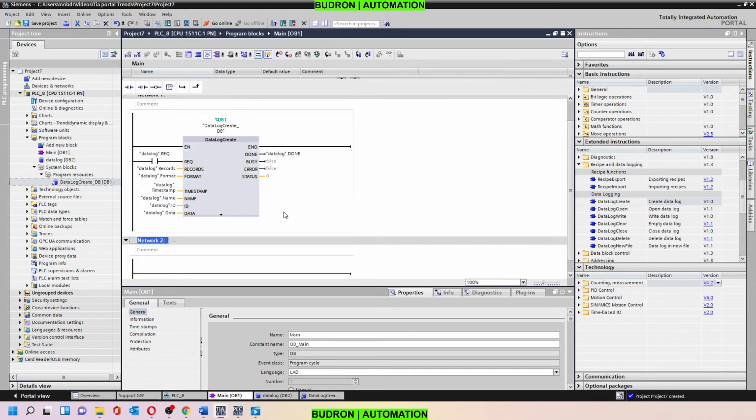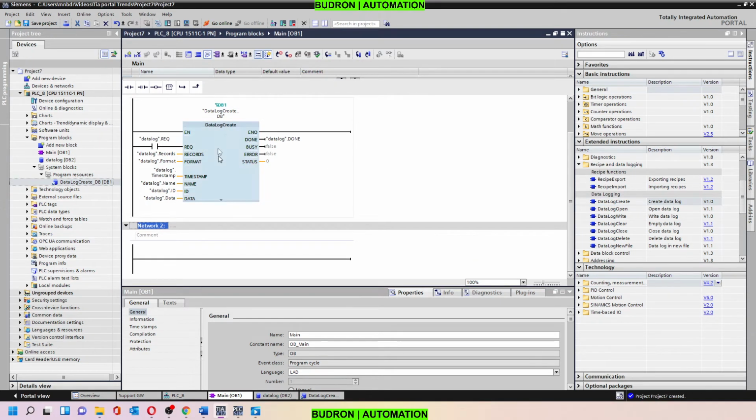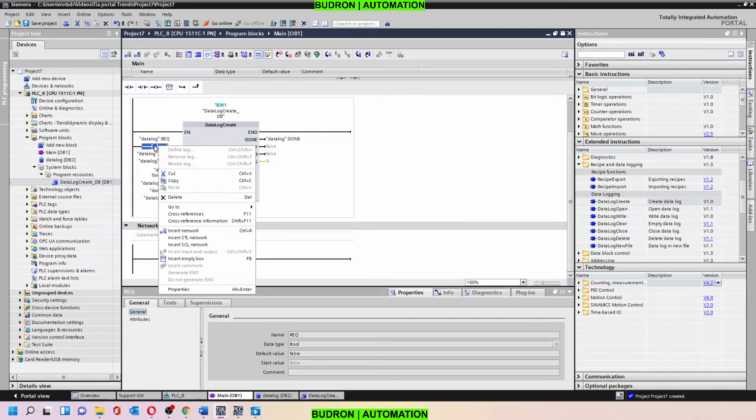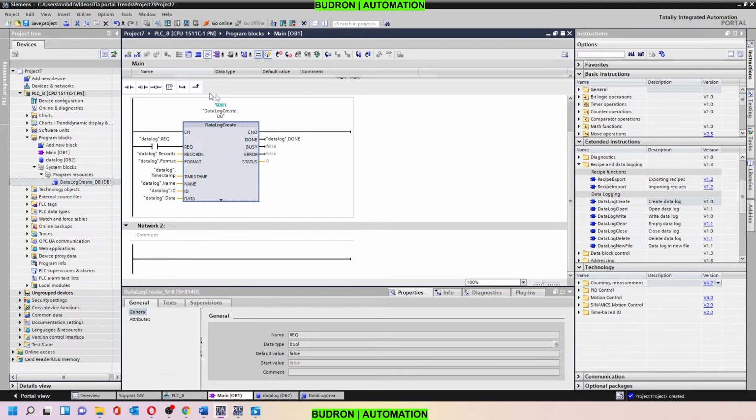Okay, let's go ahead, and now that we're done with this instruction, I left this one always on, so we need to have these two signals, the enable and the request, to be on so that we can create our data log. So once I modify this 1 to 1, with the transition from low to high, we should create a new data log. Okay.